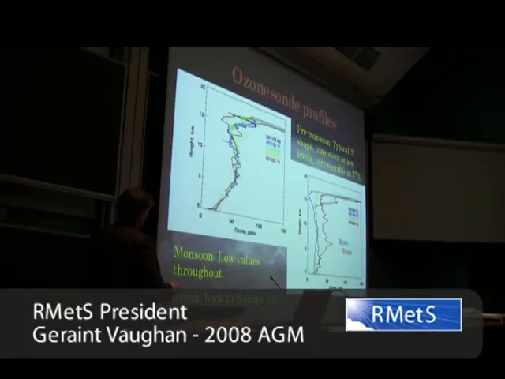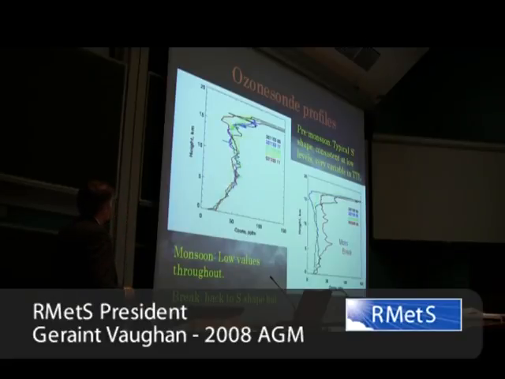Increasing into the free troposphere, this air has been travelling from elsewhere. It's a moot question as to why you've got the maximum in ozone here. I won't go into that now. But basically, when you get into this upper region, you can see a huge amount of variability. So even though there's no variability down here, there's a lot of variability up here.